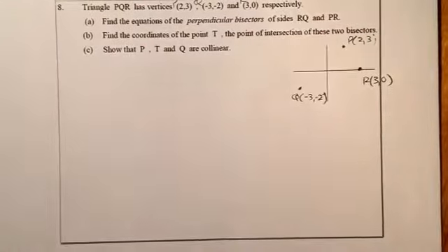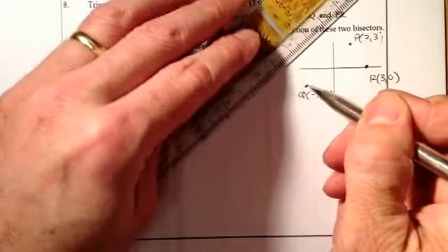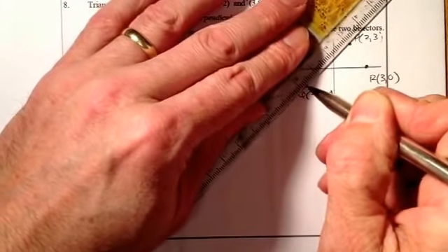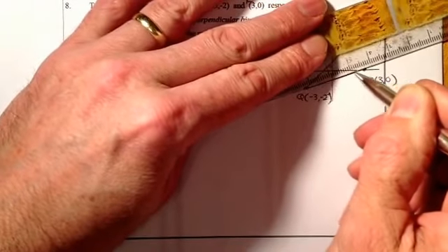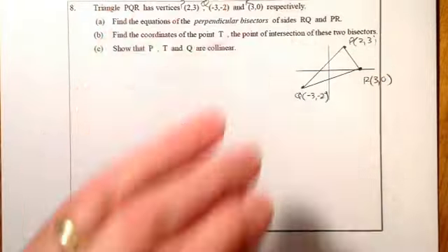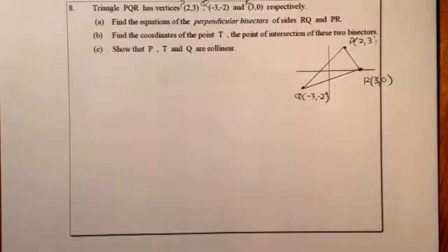Okay, just draw up the triangle from there, just so I've got an idea of what the situation is. There we go. And it is just a sketch, so I've not got it exact, but I'm just trying to get an understanding of what we're going to be working with here.